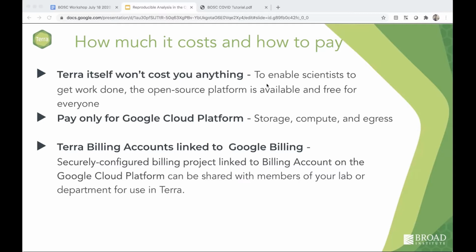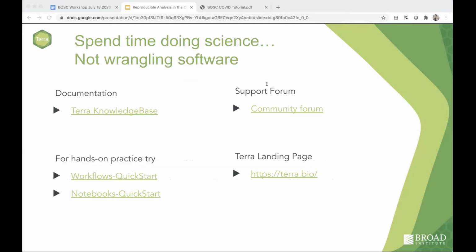Right, so now that you know what you can do with Terra, let's talk about where to get started after you create an account. Here are some links to some useful sites to go to. I think this PowerPoint will be shared later on if you're interested in clicking on them.